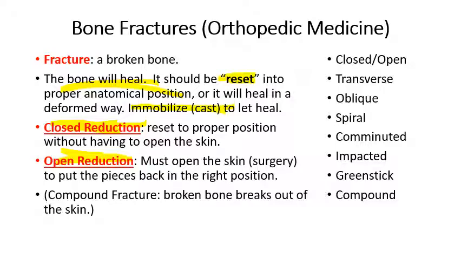Right? Okay, now there's a term that we're going to come up to in a minute, and the term is called a compound fracture. A compound fracture means that the broken bone has broken out of the skin. There's a common misconception that a compound fracture means that the bone has been broken into many pieces. That's actually a mistake. When you have a bone that's broken into many pieces, you call that a comminuted fracture, and we'll talk about that in a minute. But a compound fracture is where the bone is broken and one of the broken pieces of the bone actually broke out of the skin, so that the bone is exposed.